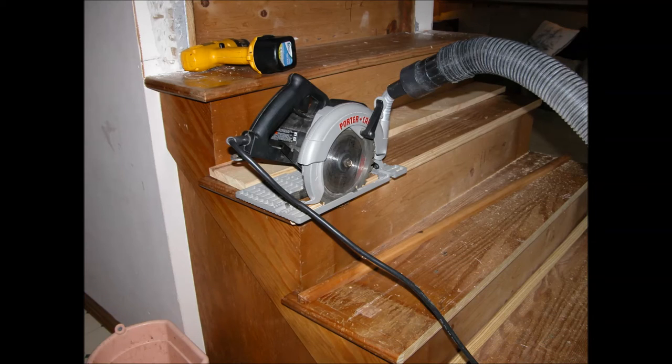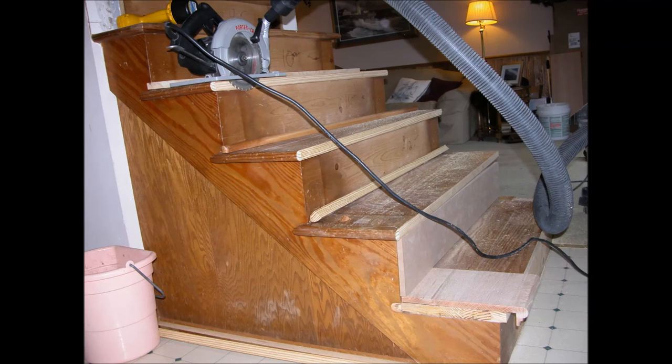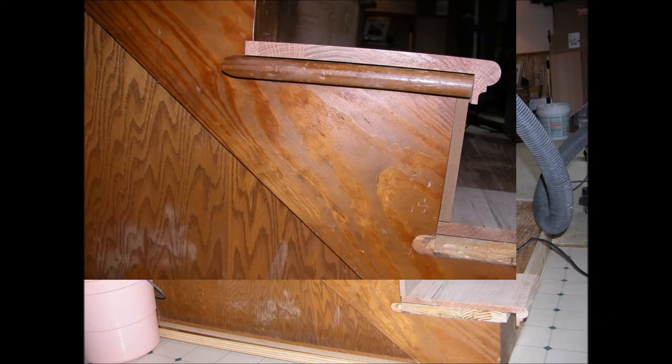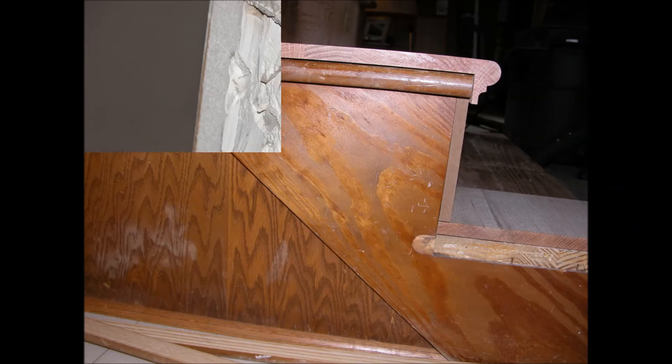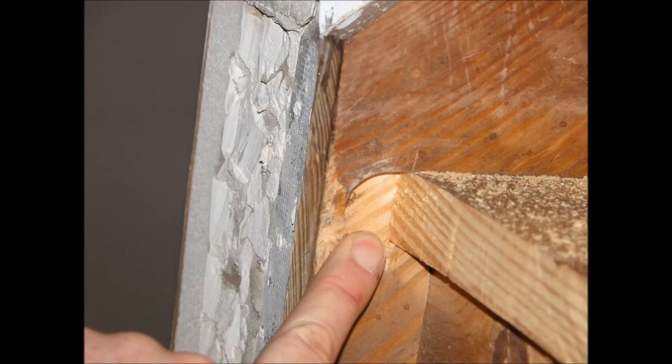Basically what I'm going to do is I'm going to cut that end of that nose, so it'll be about a half inch in depth when I get done. Here's my skill saw that I use. I basically had it set up with a spacer so I could cut the right depth on that nose, and I went and cut down each of the noses for all the steps on the bottom side. You can see now the piece will sit flush with my half inch spacer, which will be the back on the stairs.